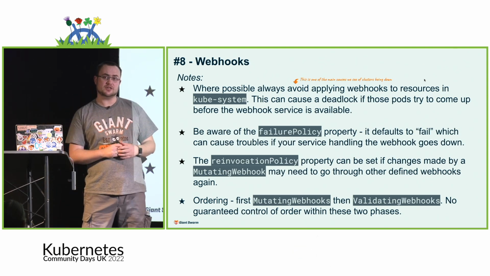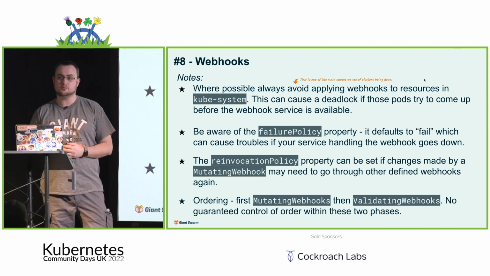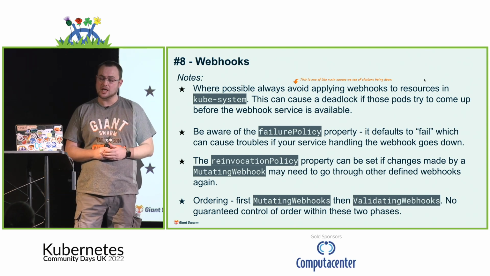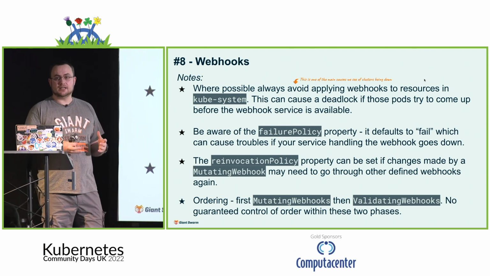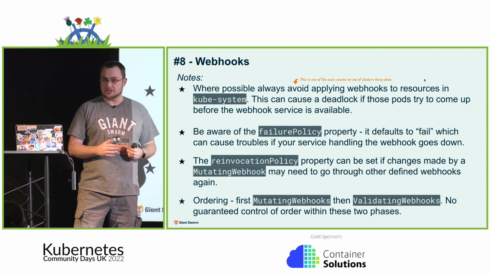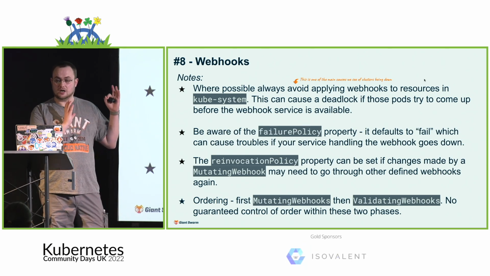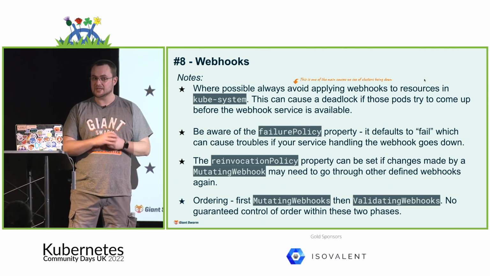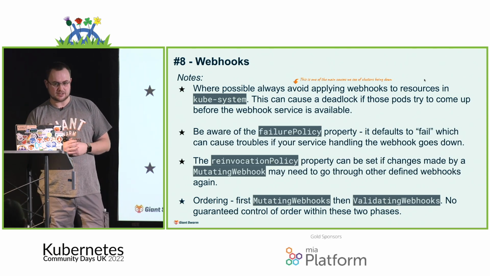Webhooks can go wrong. This is an area where we see most of the problems in broken clusters. If they're not resilient enough, a webhook can take down your whole cluster. And I've got a whole other talk on this sort of thing, so if people are interested, come find me. I can talk at length about this sort of thing.